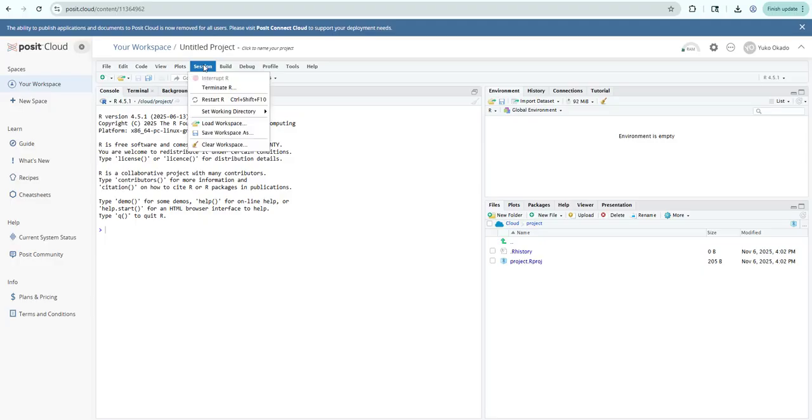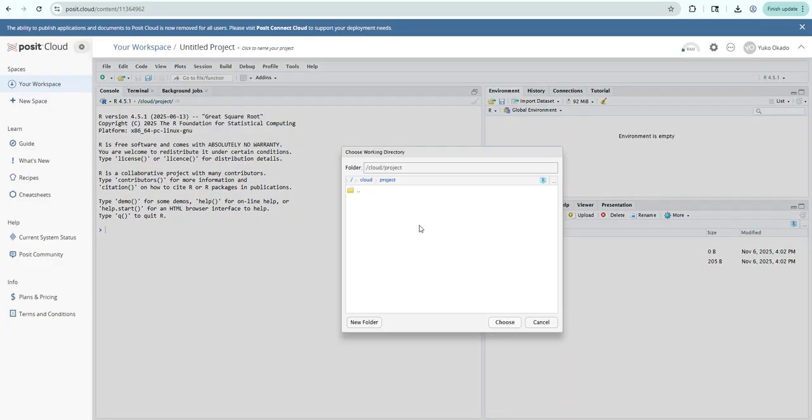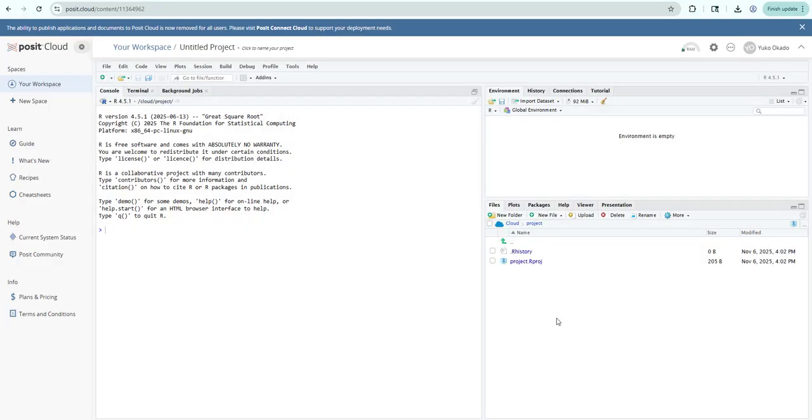And so what happens is that, let's say you wanted to just set working directory, which is a very good thing to do. You will notice that the default is typically set to the project subfolder within the directory cloud. There really aren't that many options, but there's no way for you to set a working directory directly to your hard drive. And so if you haven't gotten project as the main subfolder, please do make sure to set the working directory there.